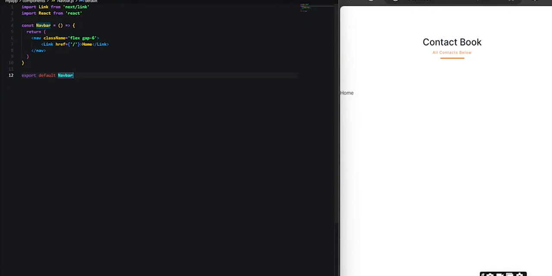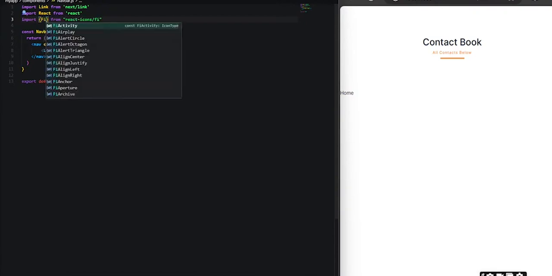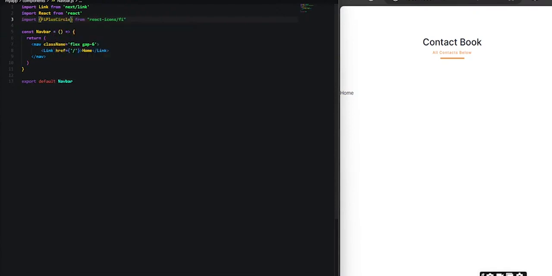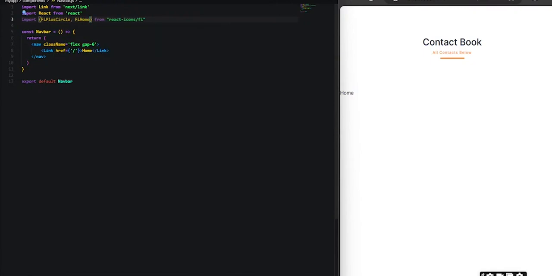So now that we have Daisy UI and React icons installed, let's go ahead and import a few icons. We'll import the open and close braces, and we'll go from react-icons/fi. I like to use the FI icons personally. Feel free to use whatever icons, if you want to use icons at all. You can use Font Awesome, SVGs, box icons, there's several out there. The first one we're going to add is the plus circle. And I also want to add FiHome for home as well to go with our home link.